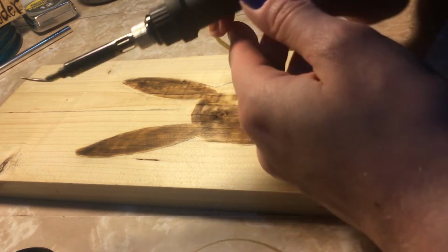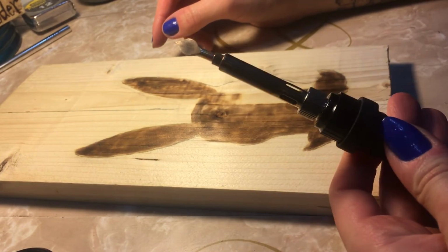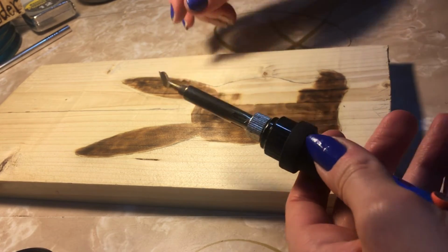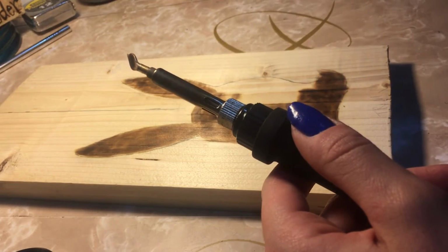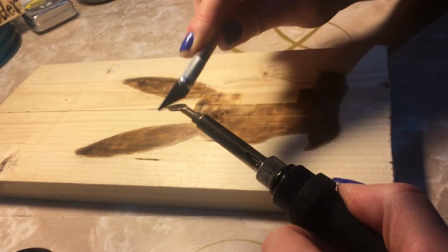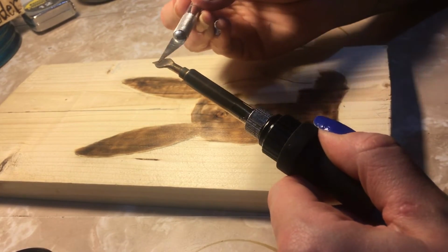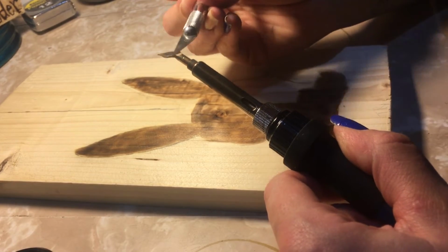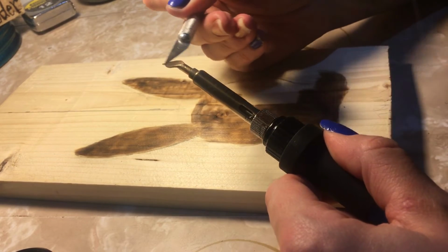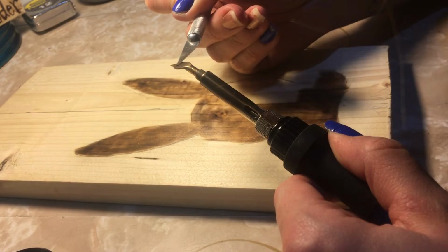Okay, at some point when you are wood burning with these solid point tips, they will become kind of blackened. I've had more of a problem with this with the pointy ones, but it's just, you know, you're burning a thing. It's just like a buildup of carbon is released, and then it just builds up. I don't know exactly, but anyway, the best way to get it off is just to scrape it off.